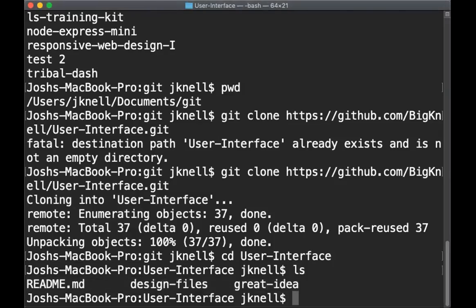Okay, now I'm going to open up my user interface project in VS Code. I'll share my screen there. Let me get this all set up. Okay, so all I did on a Mac computer is I just dragged my user interface folder to my VS Code icon. On other operating systems, you probably just have to right click and open with. No big deal. However you open it, whatever makes sense to you.